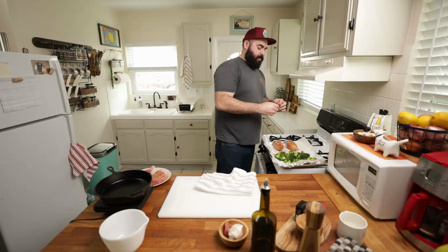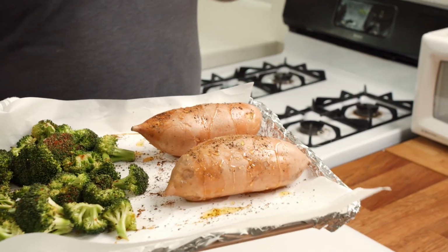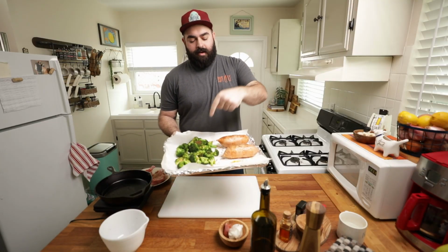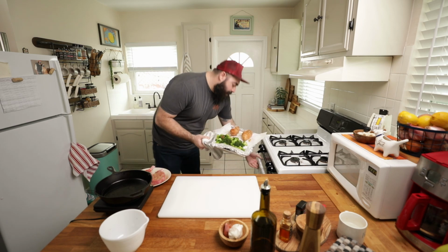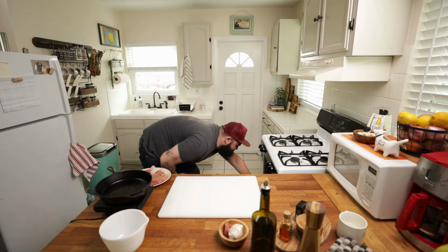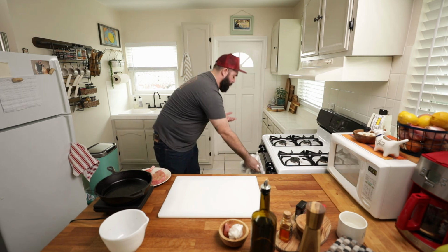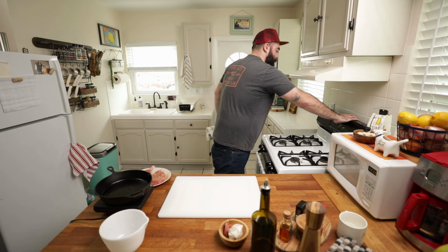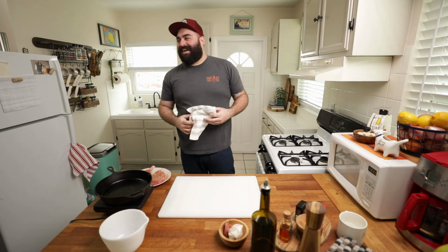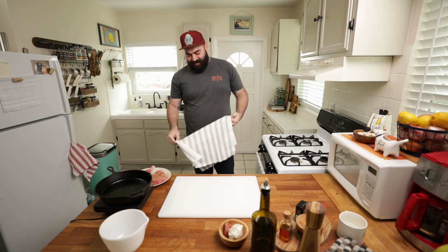This is a huge mess. I'll clean it up later. So here, this is hot. I'm just gonna touch with my hands. This is like halfway stage, right? It's not quite burnt. These aren't quite done. We're gonna throw these back in the oven. The oven's at 400. It's hot in there. I'm gonna turn it up to 425. We're just gonna crank it. When in doubt, just turn it up. Everything's fine.